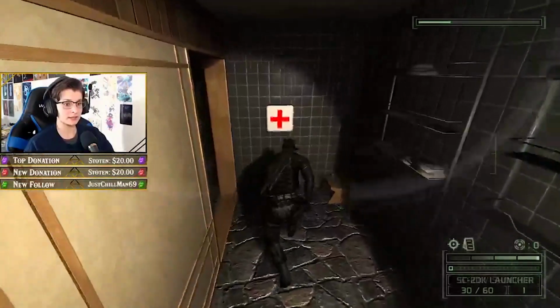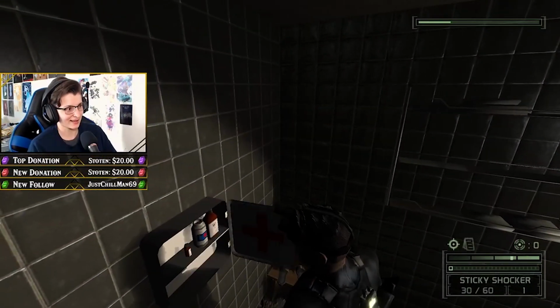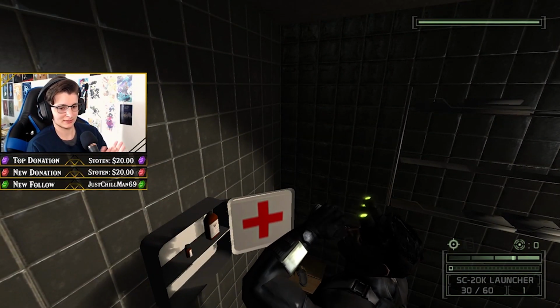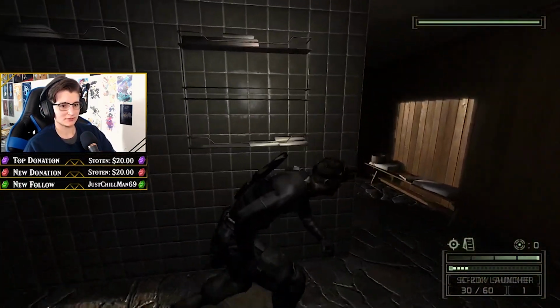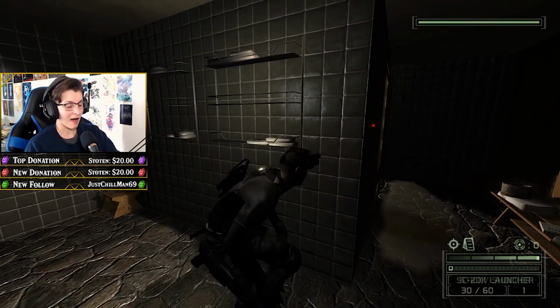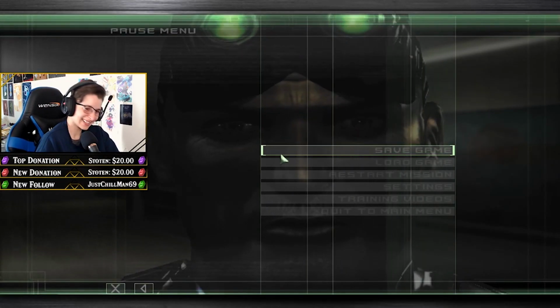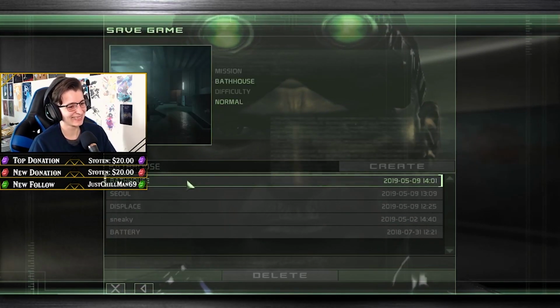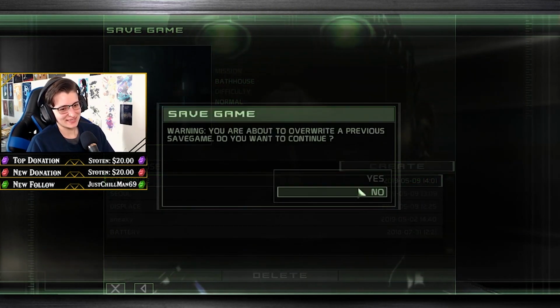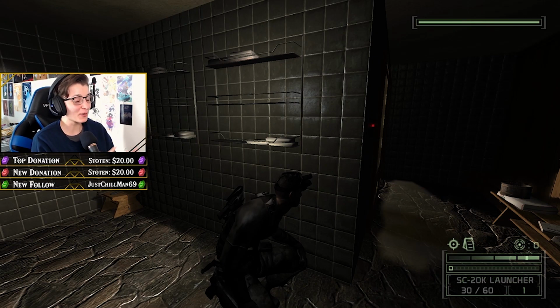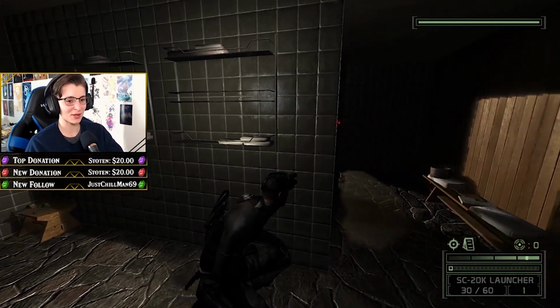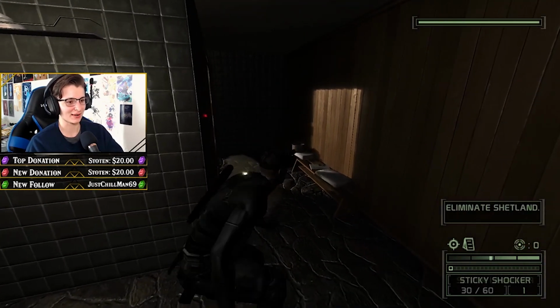And there's a med kit. I couldn't even see it because I have my night vision on, but my prayers were answered. I just got so scared. That wall mine, I swear, if I didn't get the med kit and I didn't just save, I would have been so mad. Oh my god, I'm so glad I stopped to check around the corner.